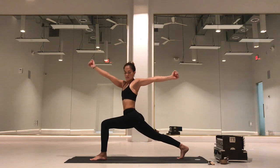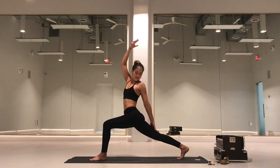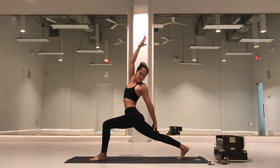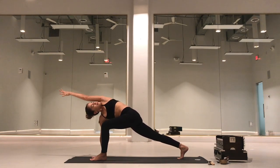Take your time to find your own beautiful expression, whether it's staying here or dropping the hand and dancing it back with the right fingertips. Stay strong. Exhale, drop the right hand down, left arm to the sky. Simple twist, optional, arm overhead, bicep to the ear.